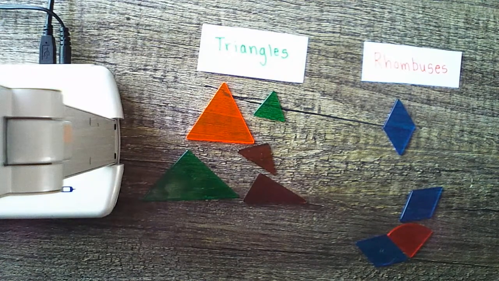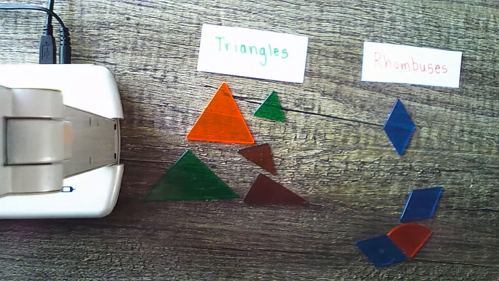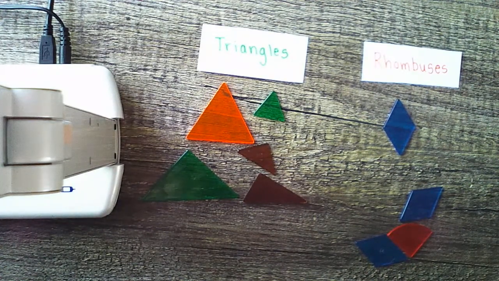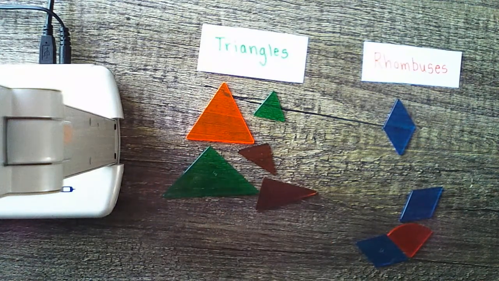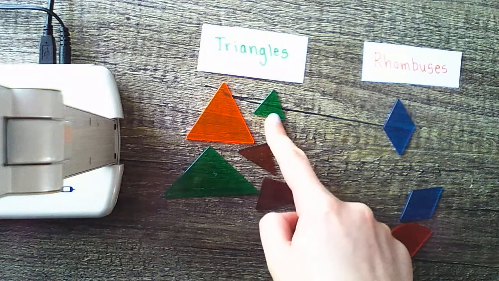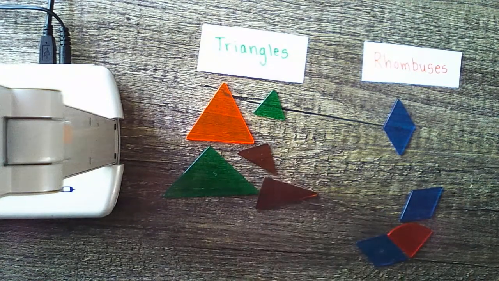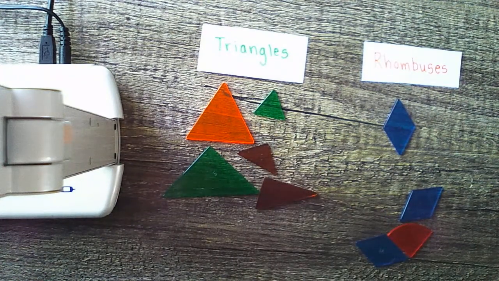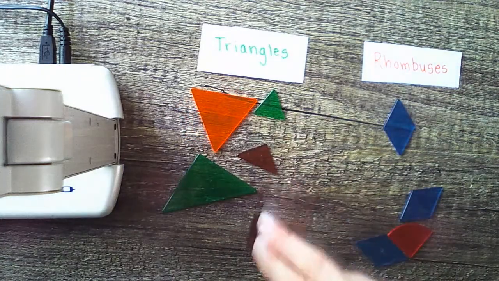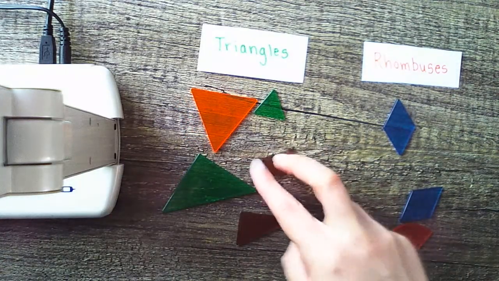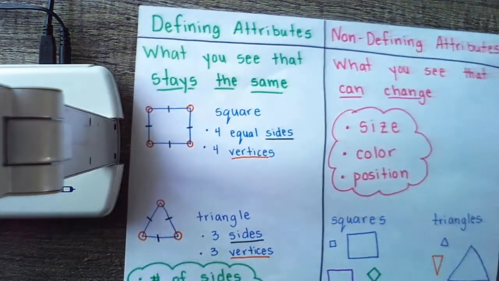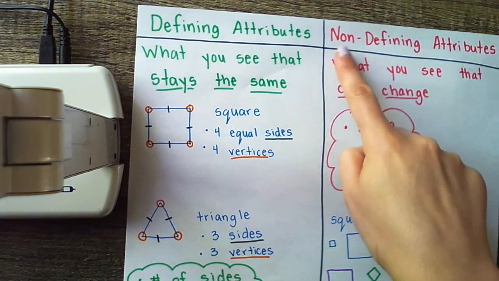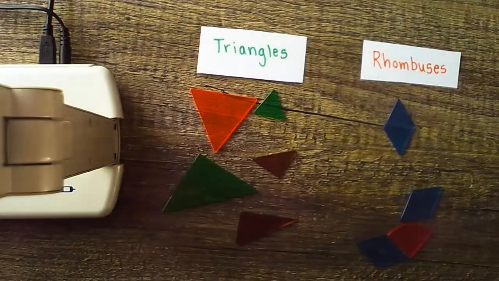Now, does it matter that they're different colors? No, it doesn't. Does it matter that they're different sizes? Look, this green one here is much larger. It's significantly larger than this other green one and brown one. Does that matter? No, it doesn't. Does it matter if I start moving them around to different positions? Doesn't matter. It doesn't matter because size, color, and position are all non-defining attributes.